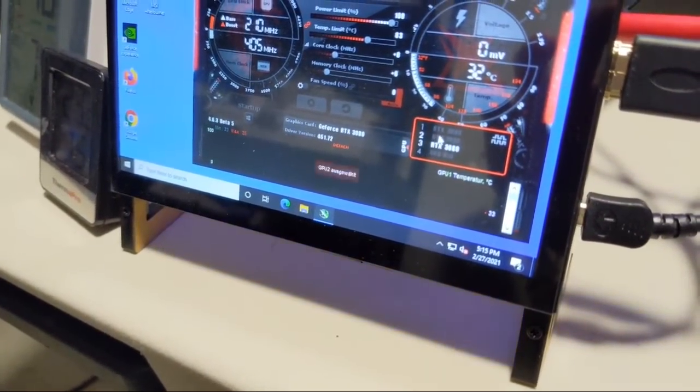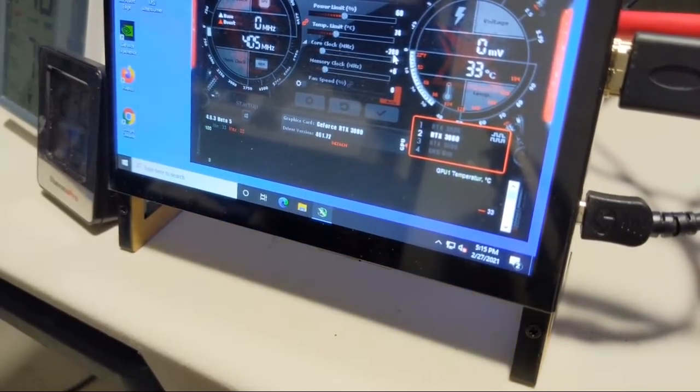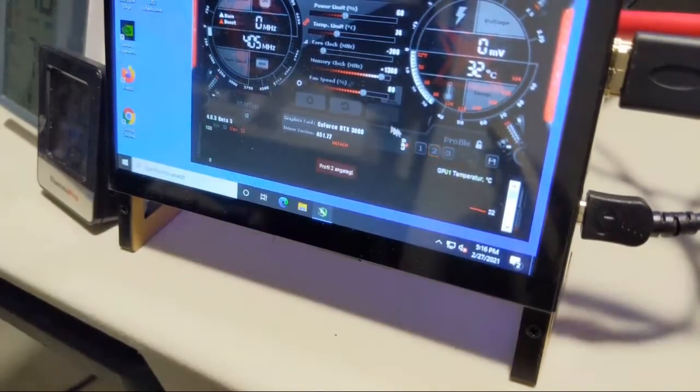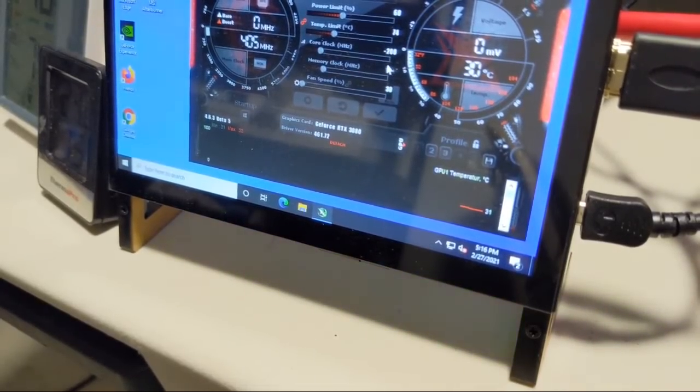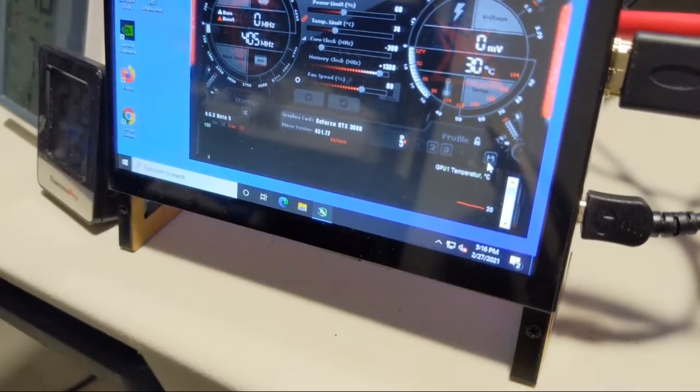All right. Let's try it again. Let's go back. Let's do 1250. How about that? 1250 on that one, on that troubled guy. Okay. I'm going to save that. The other two will be minus 200. Oh, 1300. I don't know why these profiles didn't save. Okay, let's do it again. So we're gonna do 1250 on that troubled GPU.